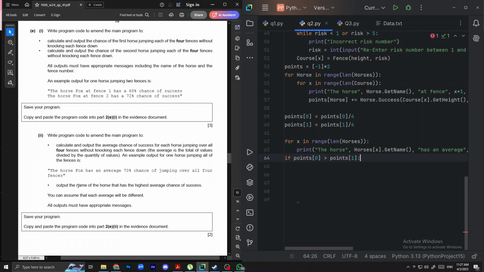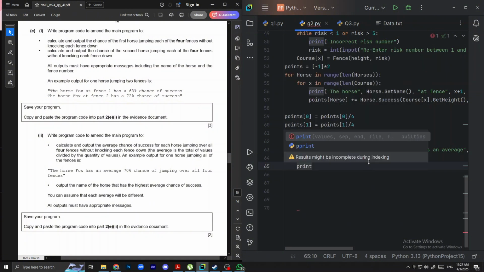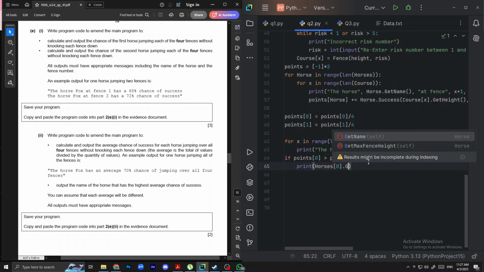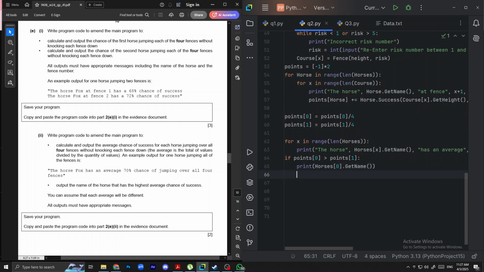So if the first was greater than the second, then it's just going to be printing horses 0 dot get name, elif else.